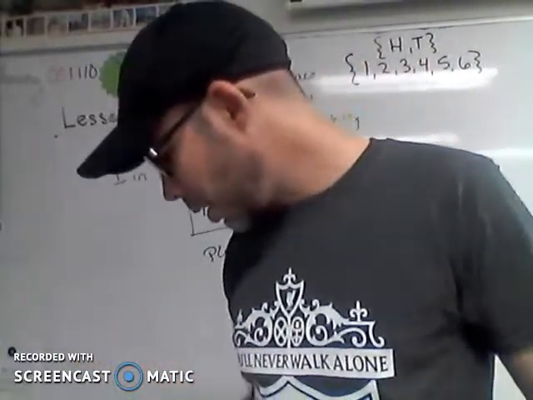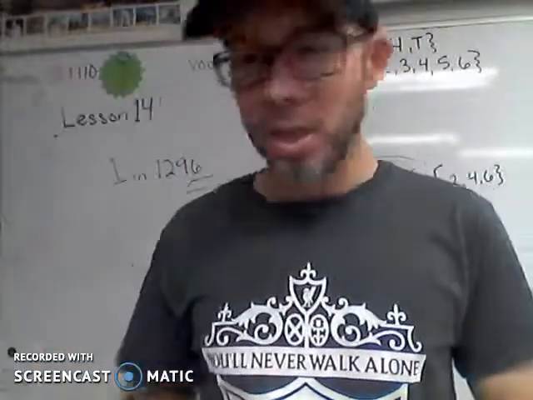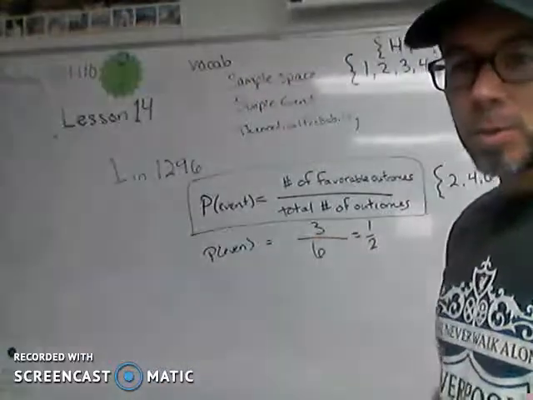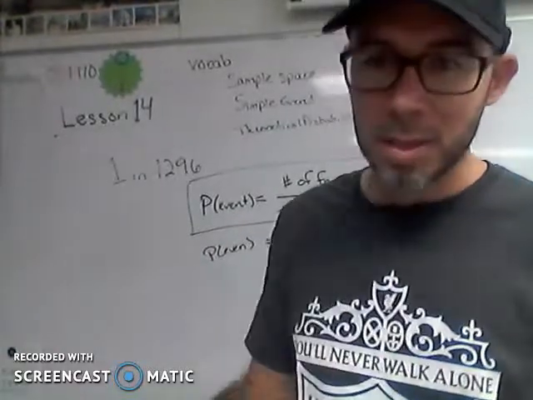The probability of getting any one color here is 1 out of 5. So if I did this enough times, I should get each color about 20% of the time. But it's not guaranteed, but that's the theoretical probability of that happening. So calculate your chances. It's just counting up how many things are there that would win compared to how many things are there altogether, possibilities. That's pretty much it, and then you go from there. Okay, use that basic little formula there, number of favorable outcomes compared to the total number of outcomes, turn it into a fraction, a decimal, or percentage, and you got the right idea.